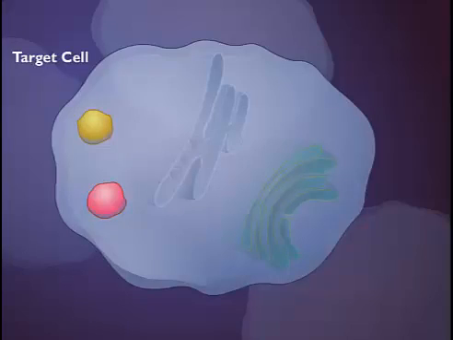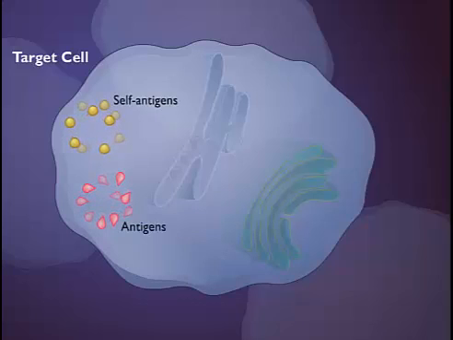Antigens are processed differently depending on whether they originate within or outside the cell. Proteins produced within the cell, such as viruses or self proteins, are broken down into fragments. Fragments of foreign proteins are antigens.